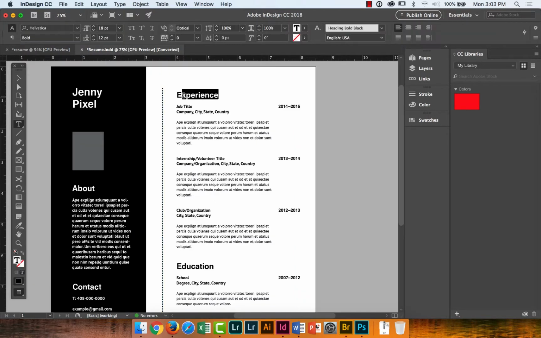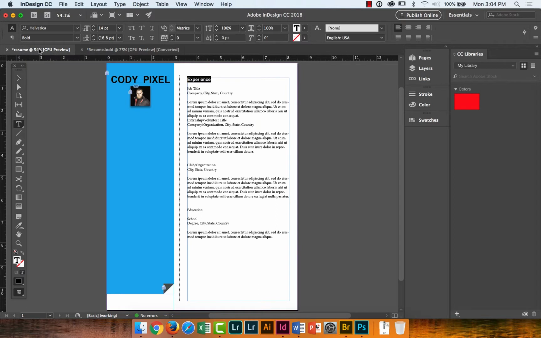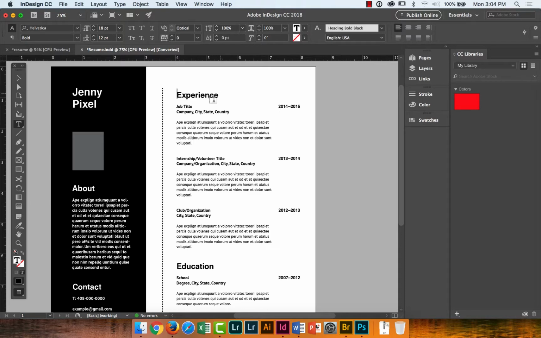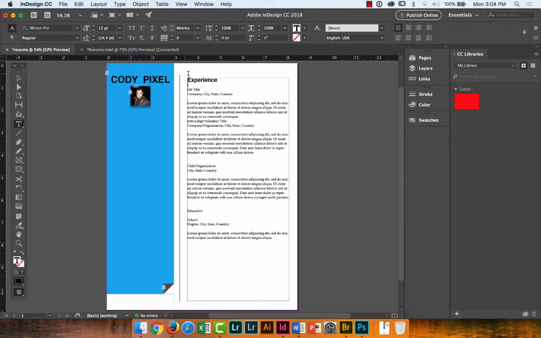On this one, it's set to Helvetica Bold 18. So I'm like, okay, you know what? Maybe let's go with 18. So I'll go 18 points. So we've got Helvetica Bold at 18 points. Now, I like that. But if I wanted to change, right now it's set to black, so we could change it to a different color, but I'm just going to keep it simple.